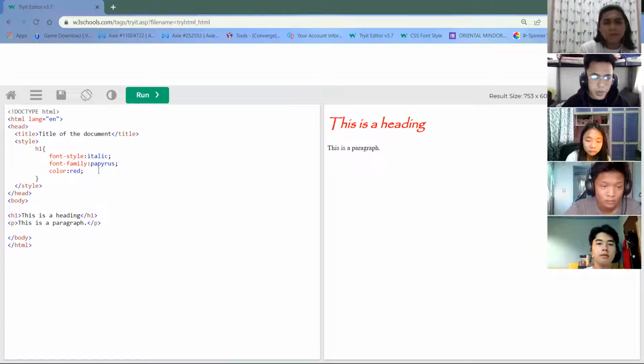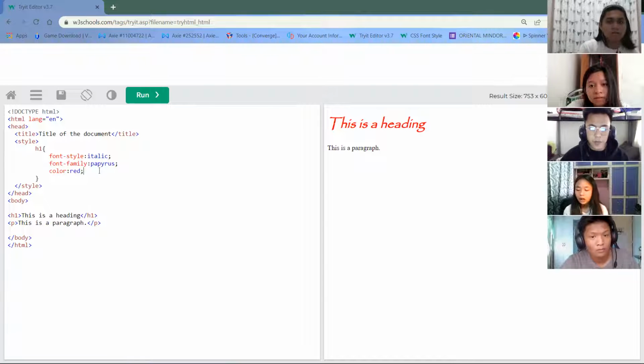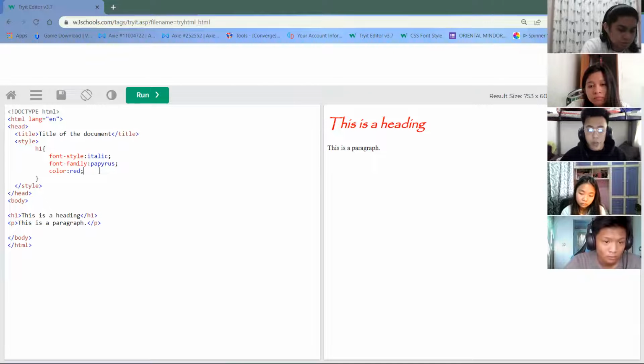Yes, JP. Teacher, are there any more examples for font families? Can you give us more examples, teacher? For our font family, that highly depends on the fonts that are installed in your computer.